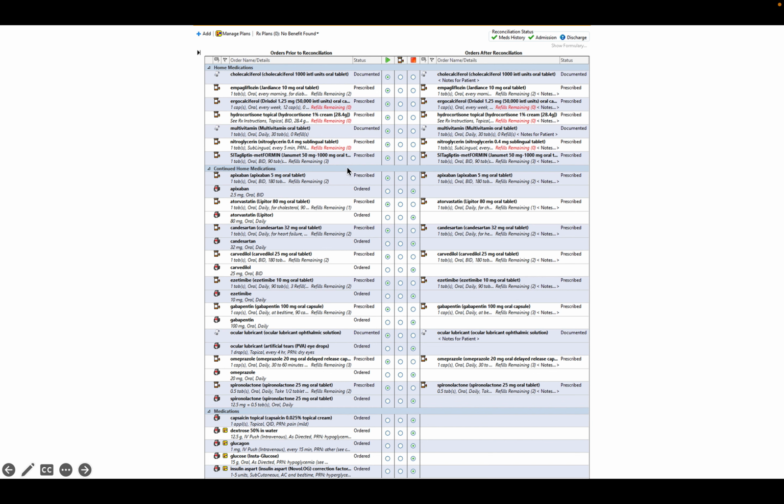So in this case, I took this from a current patient at David Grant. These are their home medications. Looks like they've been entered incorrectly. It looks like we're doing the discharge medrec because we're stopping this one, which means that it's a hospital medication. So we're stopping the hospital one and we're continuing the home medication.